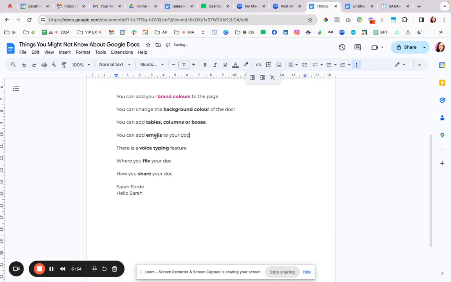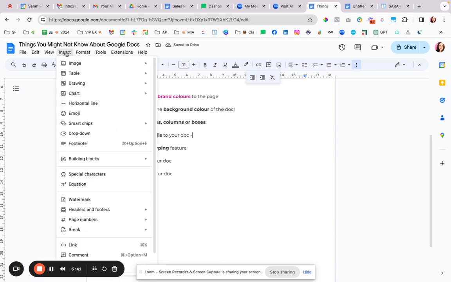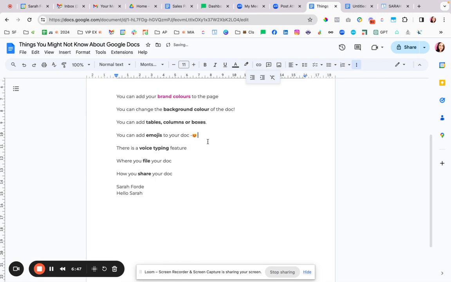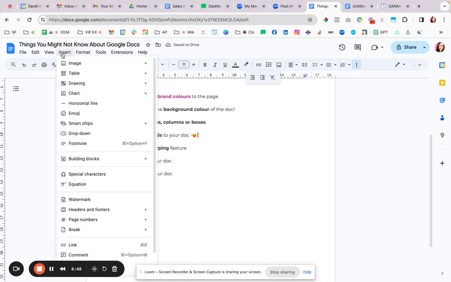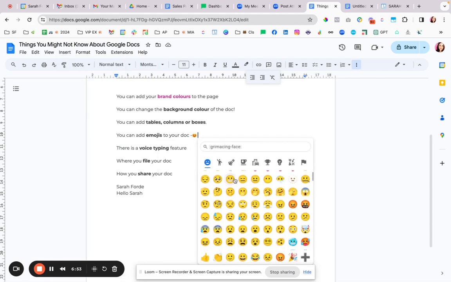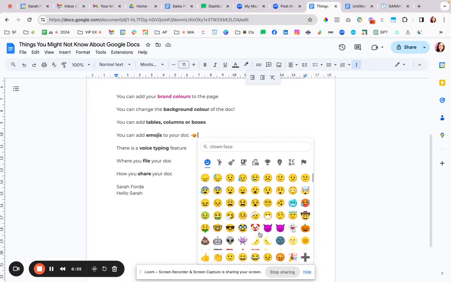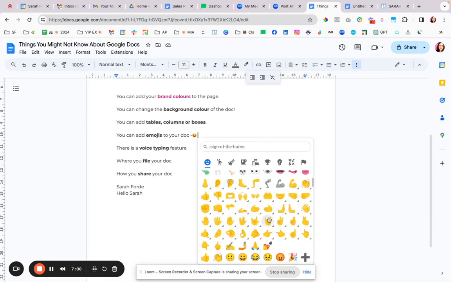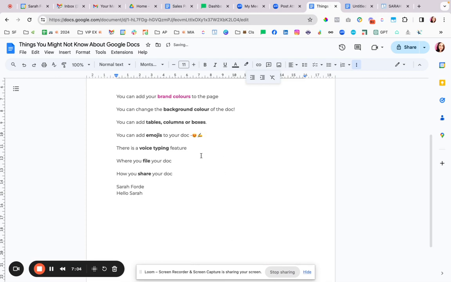Now, the other thing I noticed very recently is that you can add emojis to your doc. That is simply by hitting Insert, and here we have the emojis section, and you can drop them straight in from here. So that's new. I hadn't seen that until recently. Before, you used to have to copy it off a web page or something. But yeah, they're all here. So that is fantastic. That's the emojis.